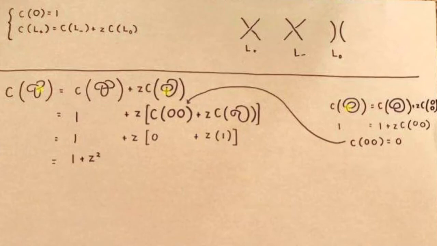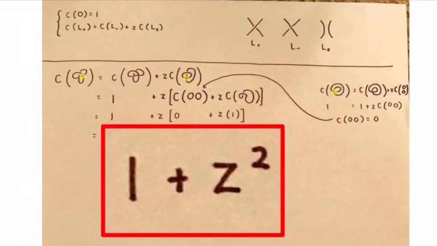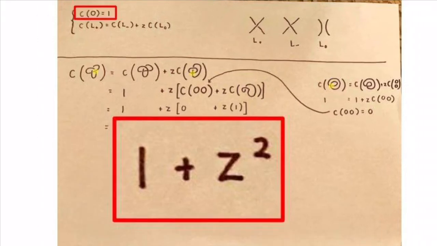Filling the polynomial's formula out for the trefoil knot gives us a final value of 1 plus z squared. We know that the unknot's polynomial value is 1. Since these two values aren't equal, we know that this knot is not equivalent to the unknot. We have just proved that the trefoil knot can't be untangled.